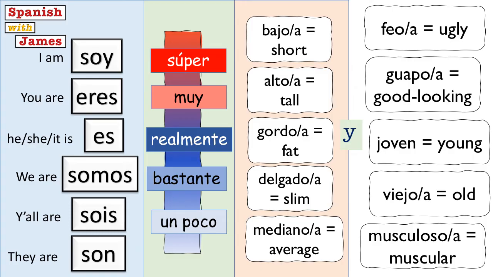Okay, so we can use different forms of the verb ser to describe different people, like we did with tener, and then we can use these different options together with a nice quantifying word to be a bit more descriptive and add a bit more detail. We're going to practice this in a moment.